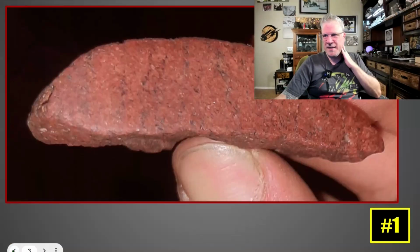Ben, any comment about this interior? You're a chondrule man too.